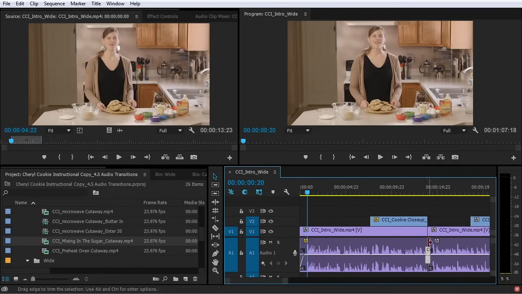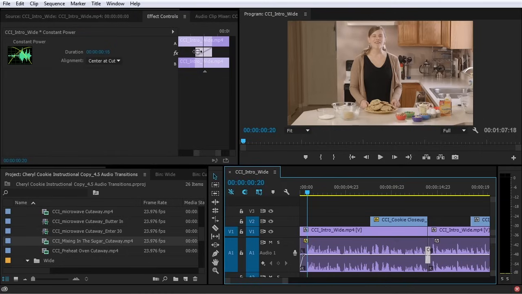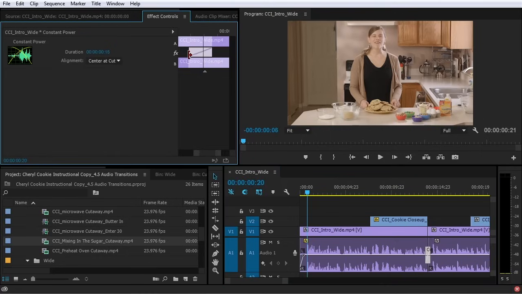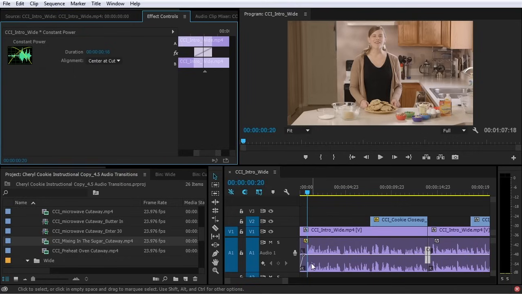I cannot grab this transition and make an adjustment. Now, I still can get to the transition adjustment from here, but I have to go over here to the effects controls. And because I have this transition selected, now I can jump up here and I can make an adjustment to it. Now, all of these methods are completely valid and they're completely useful. I'm just showing you my preference. For fades at the beginning and the end of media clips, I typically will use clip volume keyframes.